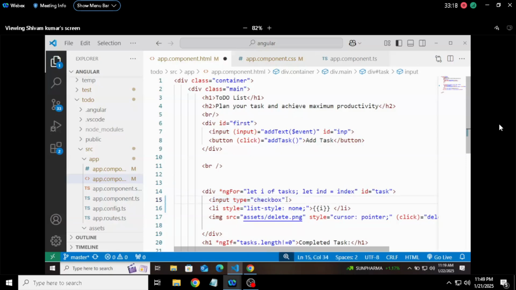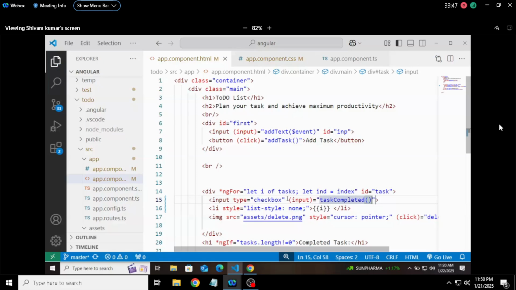This is how we do the event binding, and the event is input, because this is an input box. Here you are writing input. On taking any input, it will call a function called task completed.